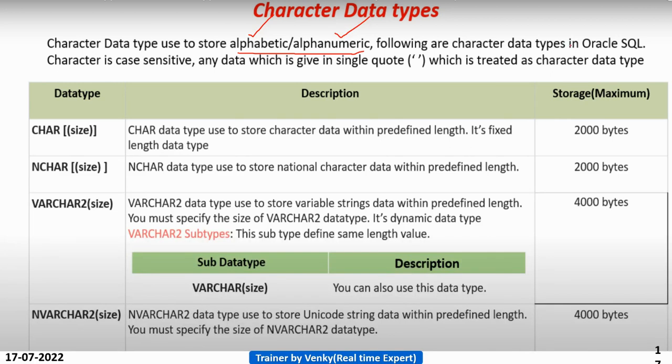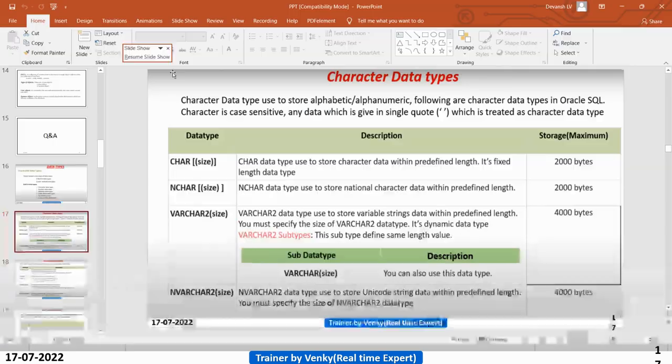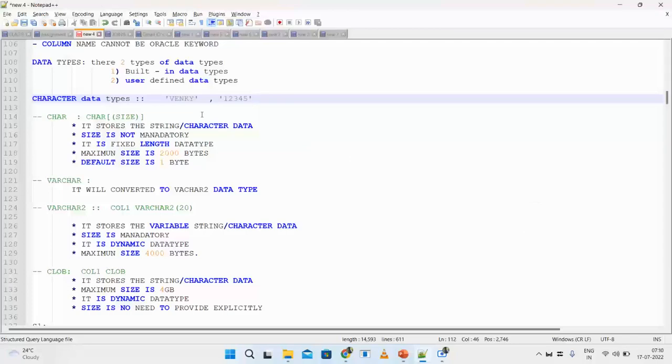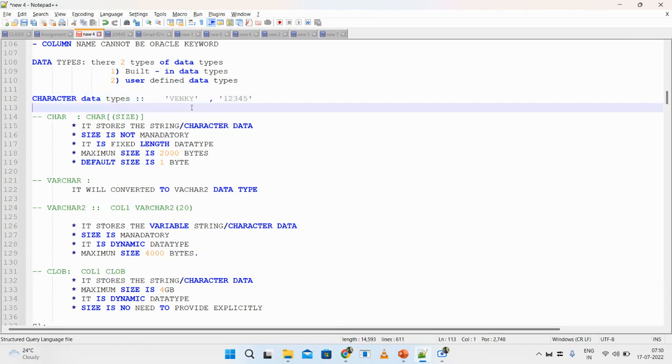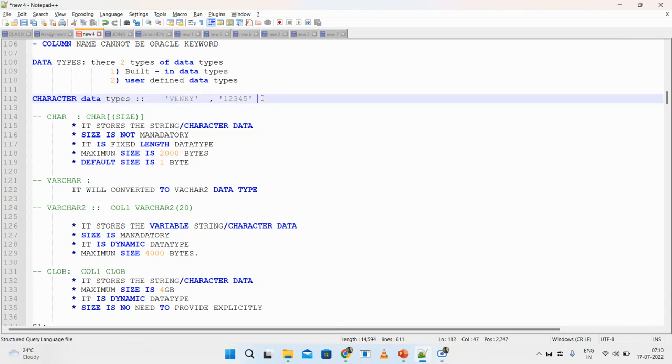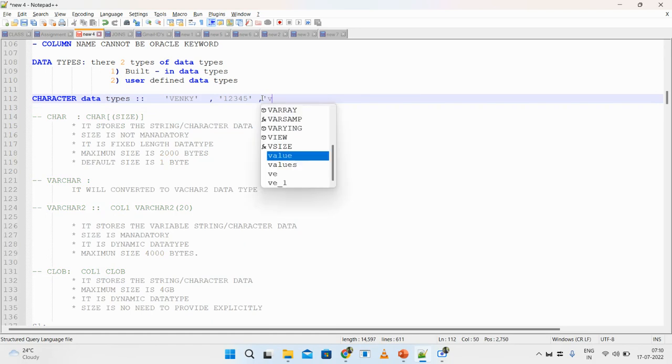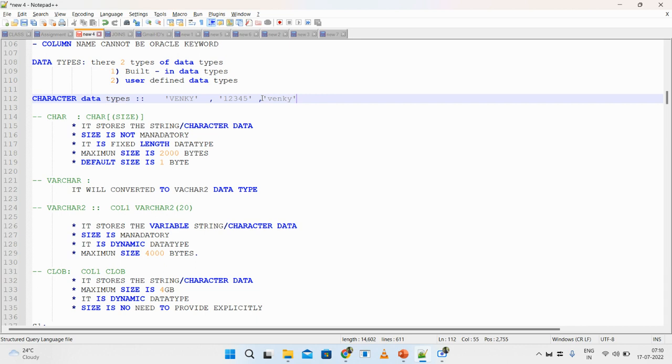Character data type is case sensitive. Case means, for example, when you use capital letters, it will store capital letters. When you use smaller letters, it will store smaller letters only.